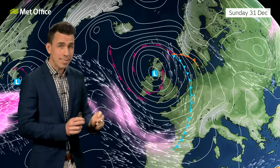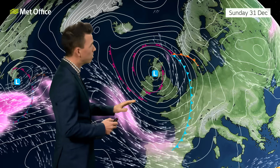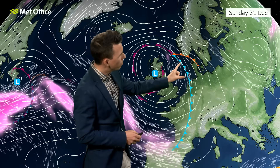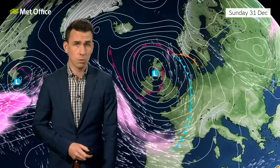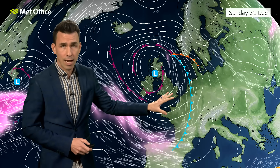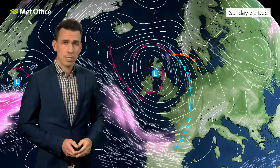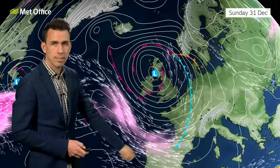However, by this stage there are differences emerging in the computer models, relating to the position of this area of low pressure — whether it's centred over northern parts of the UK or pushed further east more quickly. And if it does push further east into the North Sea more quickly on New Year's Eve, we get cold air arriving on the western flank of that low, and there's a greater chance that those showers will be falling as snow, mostly over northern hills. The potential, if we get enough cold air, is that we'll see some snow showers coming down to lower levels. That's the less preferred solution — the more likely scenario on New Year's Eve is the low pressure centred over northern parts of the UK bringing clear spells and showers.